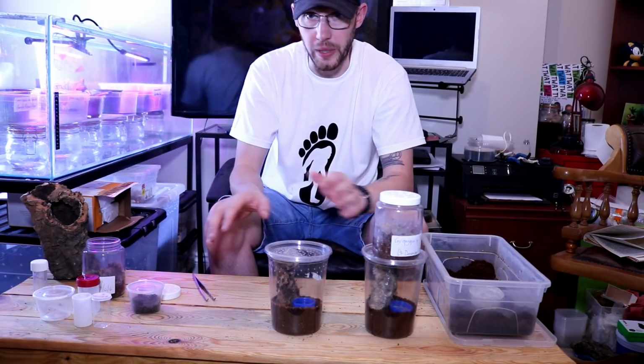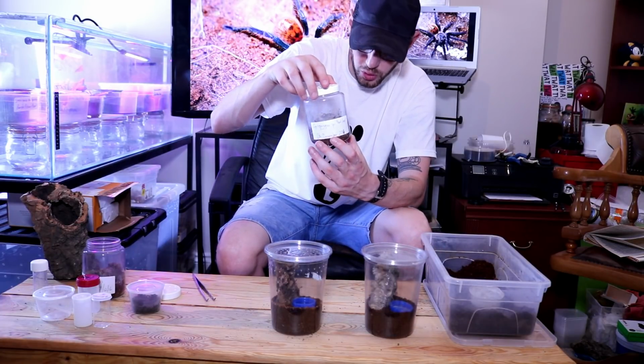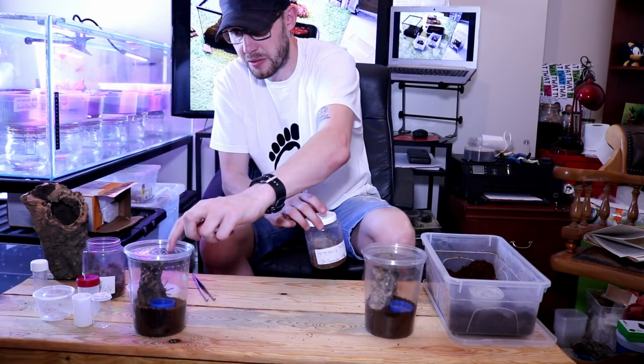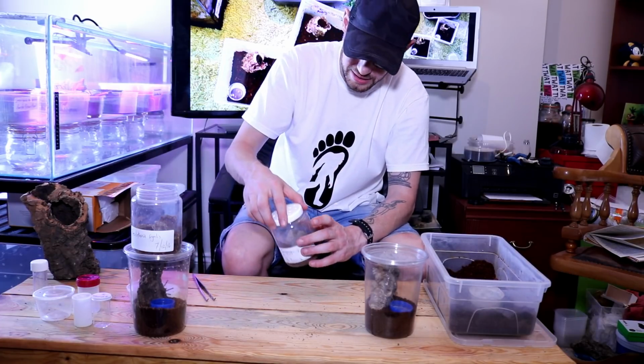Less is more, always, when you're doing this. Less is more. Right, there's about 4 molts in here as well. This is the Hattie. So you remember now as well, I put that there because I've got to label it. Obviously I know the difference between a Pokey and Hattie.